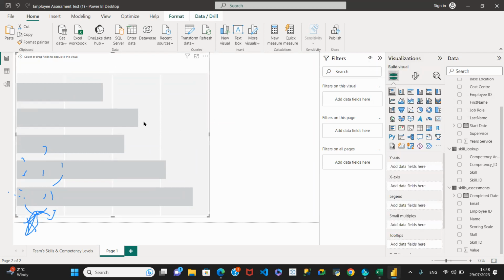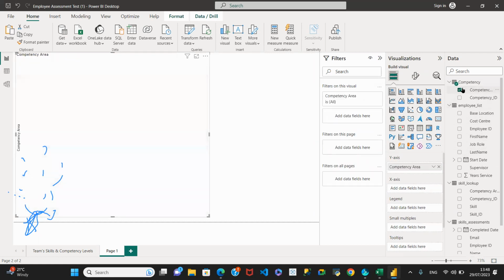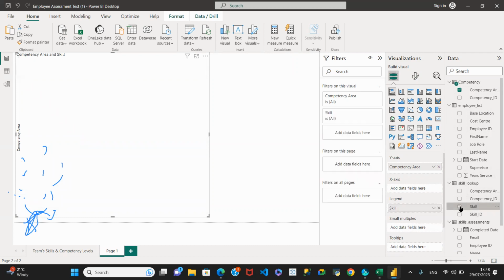Let's say we want to look at competency area. So I'm clicking on competency area, and I want to use that to look at how many skills are under each competency area.